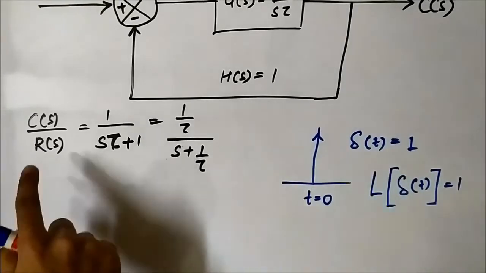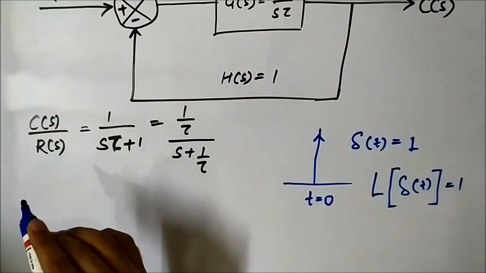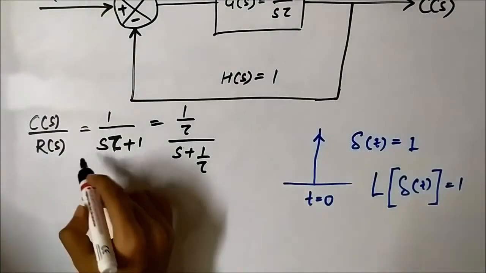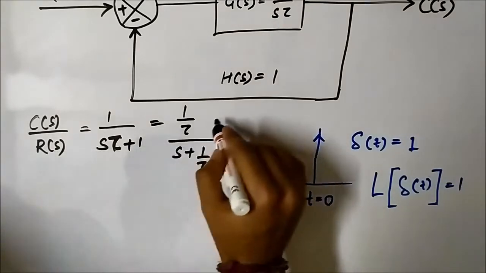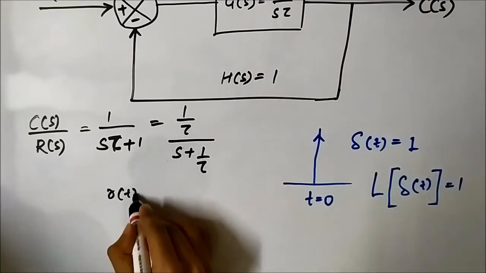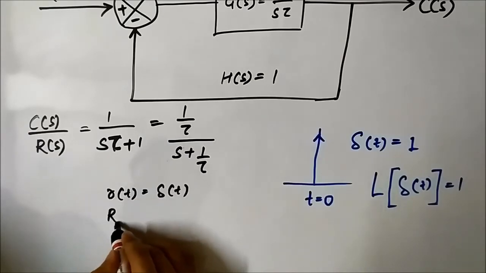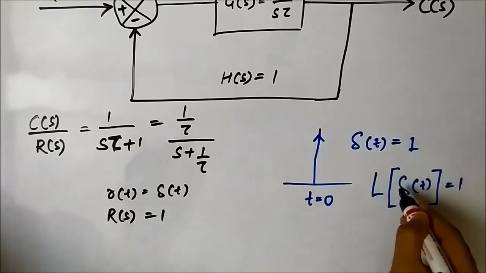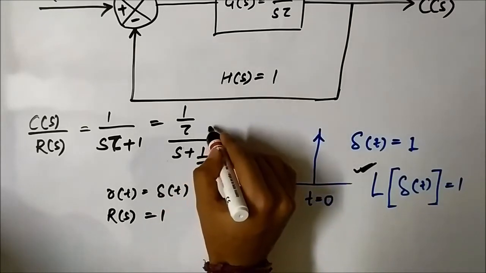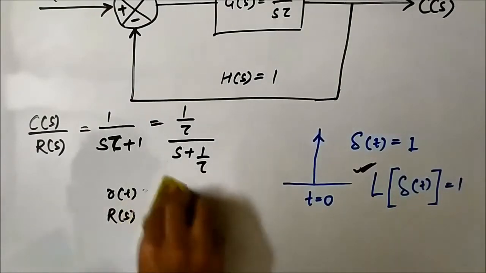So here we have to study the behavior of C(s). If we have to study the behavior of C(s), we have to take this R(s) here. Now again, important thing to remember is that r(t) is equal to the unit impulse input. So the Laplace transform of r(t), that is R(s), is equal to 1. I just told you this is the important property. So it means simply this side would get multiplied by 1.